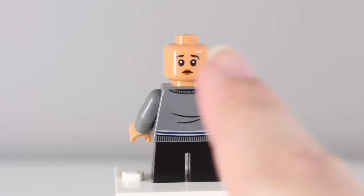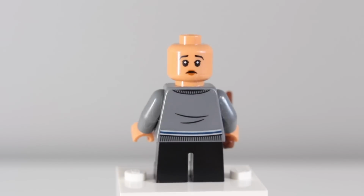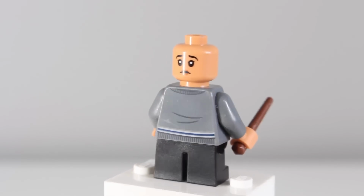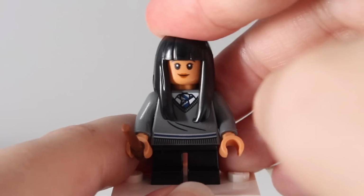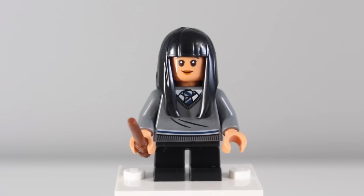And there's another good look at Cho's alternate face. I love how they've taken Cho's regular face and just kind of made it look a bit younger. She's still got that weird eyebrow looking design, but honestly, it doesn't look too bad on that side of her face, and I think it works really well for Cho Chang, and I'm really glad we have another young face, especially one in a different skin tone. I really like that.